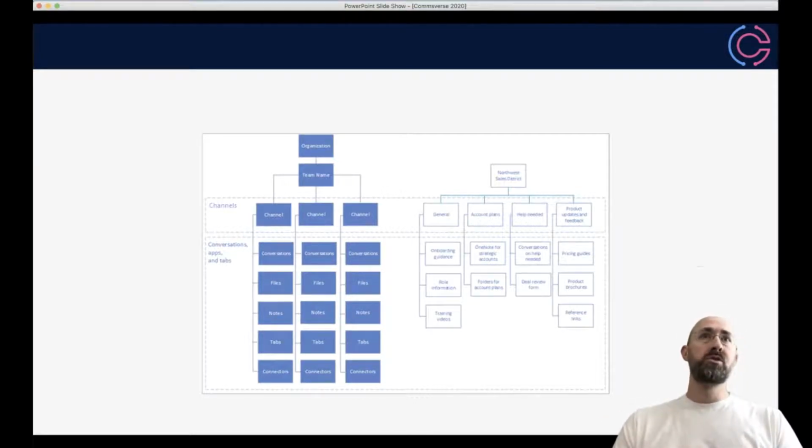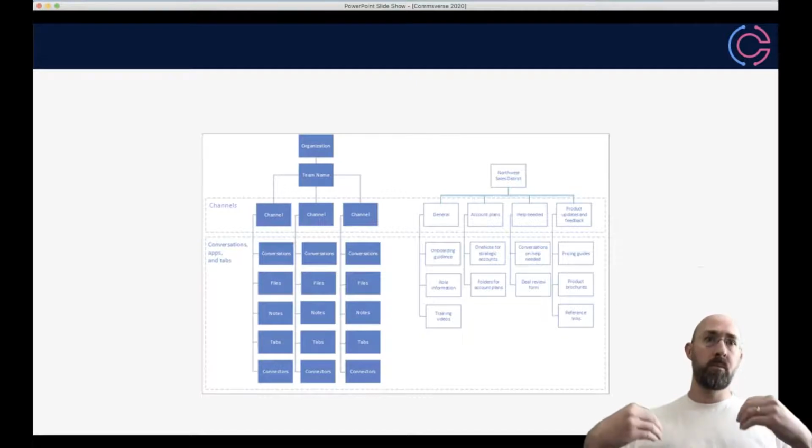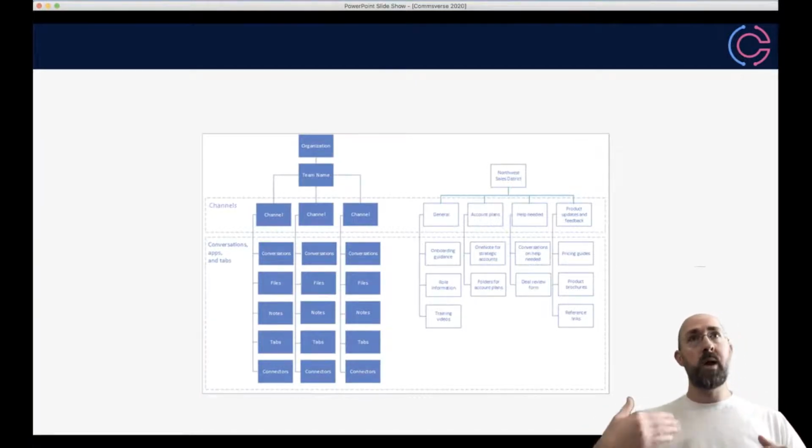This is where users get a little bit squeamish. They don't necessarily want to post here because it is open to anybody who's a member of the team. We have the fear of being wrong. We have the fear of being called out if we're not right. We have the fear of just posting in front of a large audience. So here, users are a little bit more reluctant to actually post inside of a channel because it is open for anybody who is currently a member of the team and anybody who might be a member of the team in the future.